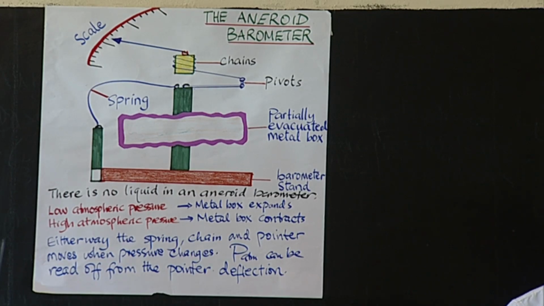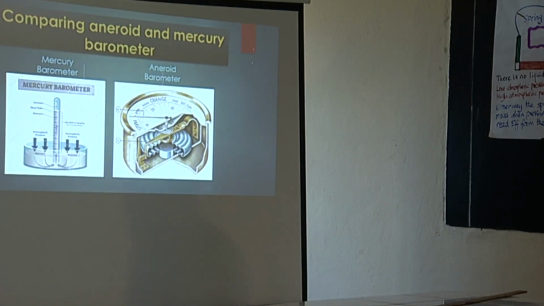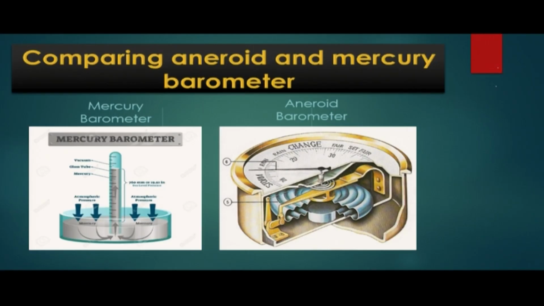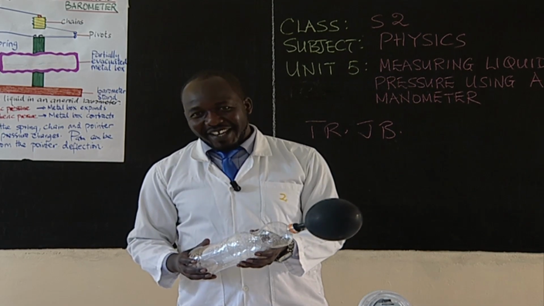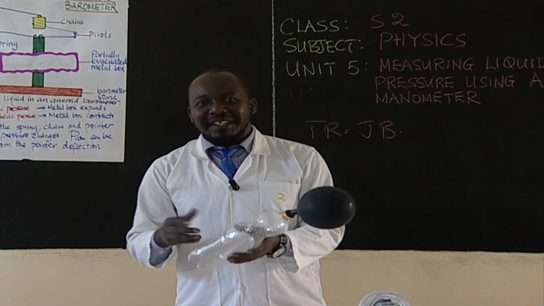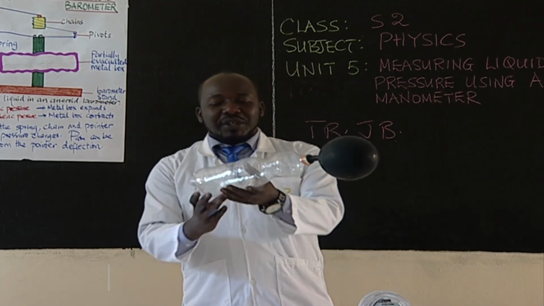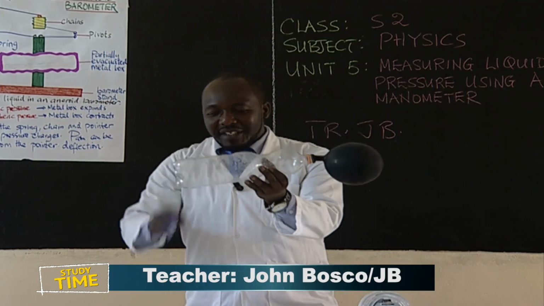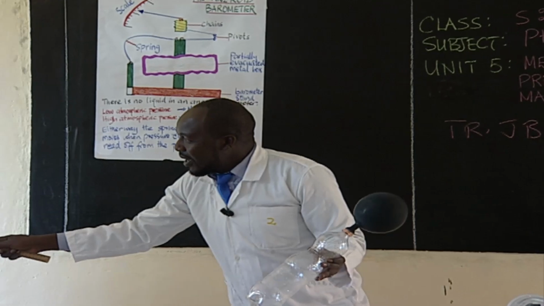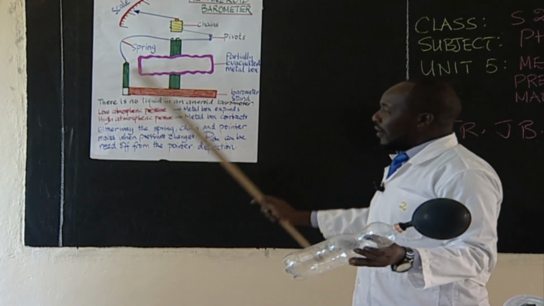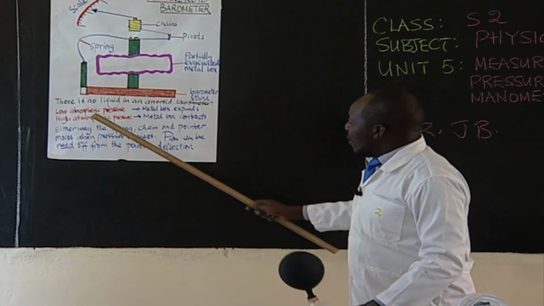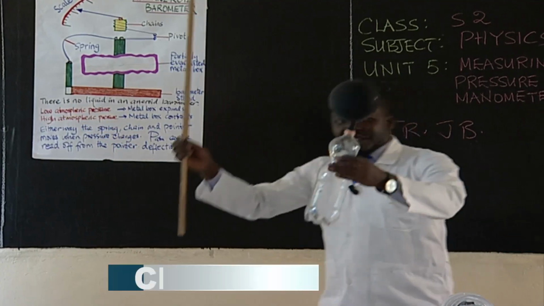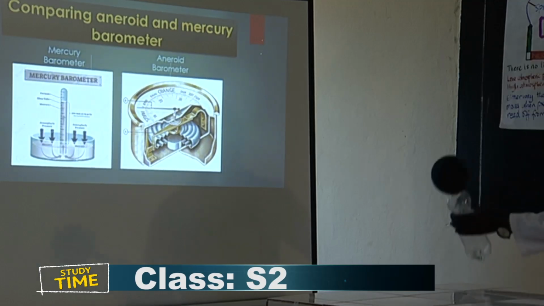Does it have a liquid inside? No. So right here, I just got something that can help you to understand how aneroid barometer looks like. This is not found in an aneroid barometer, okay? But can help us to understand how aneroid barometer looks like. So you take this as the corrugated, evacuated metal box. This one. Take it like this one, okay? Or this. So what then happens is, when the atmospheric pressure goes down, the pressure outside the box is very low.